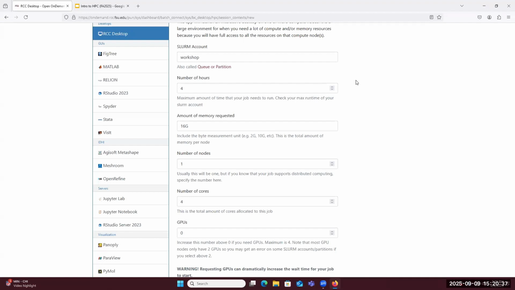So what you can do is you can exit out of here, log out of your computer, shut down your computer, head back home. If you open up your computer and you're on the VPN, you can come back, access this page, and it'll still be running like you've had it open this whole time. So again, that offloading your workload is that bonus benefit of using the high performance computer.